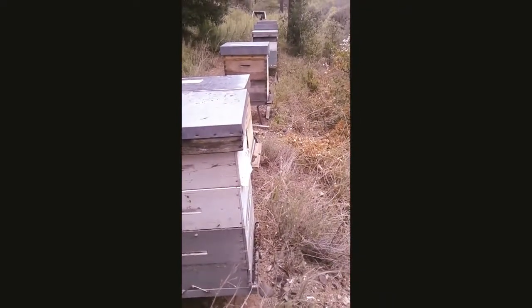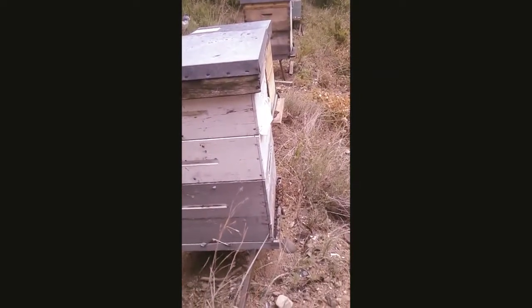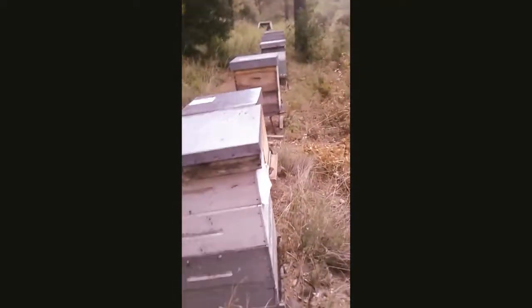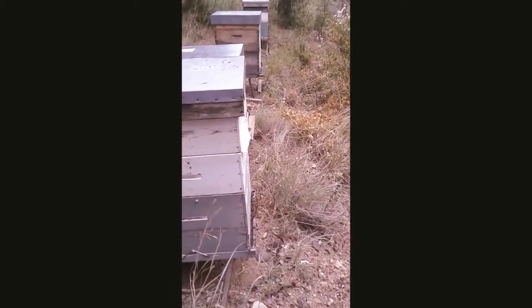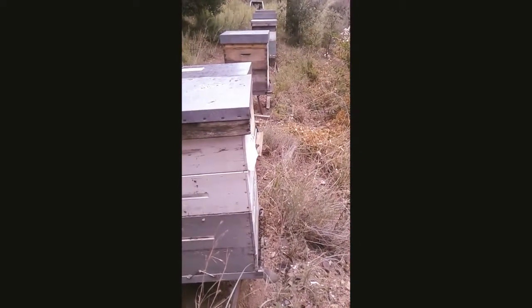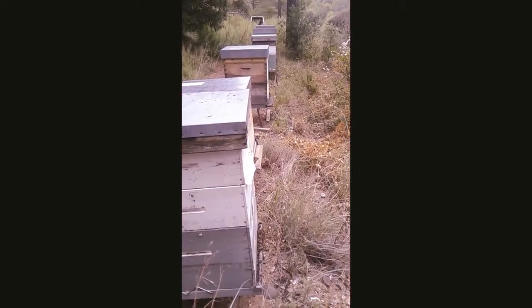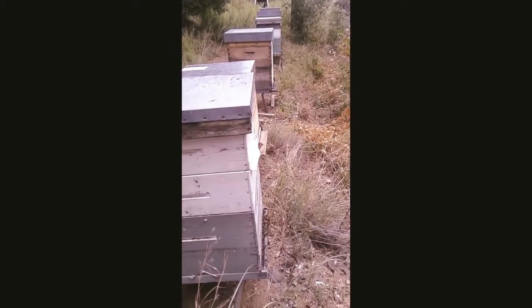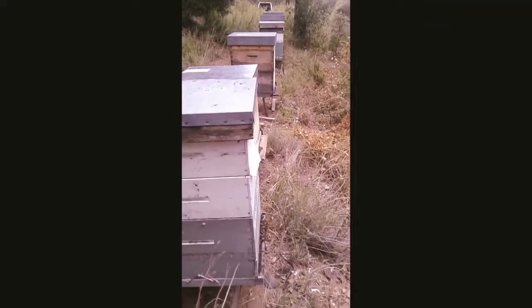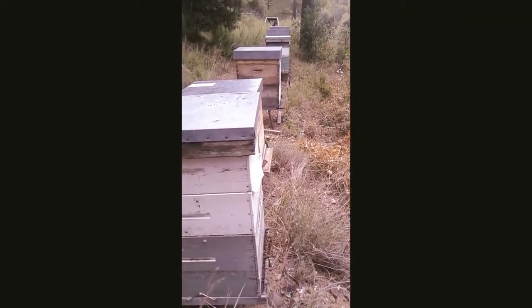So here's the line of the hives and it looks like we've still got the same problem. I can see the bees clustering at the hive entrance. My idea is to put a line of — that was just a cleg biting me — a line of, welcome to the world of insects, a line of posts and netting along the front of this, with the hope that it'll force the bees to fly upwards so these predatory hornets will not be able to capture them.